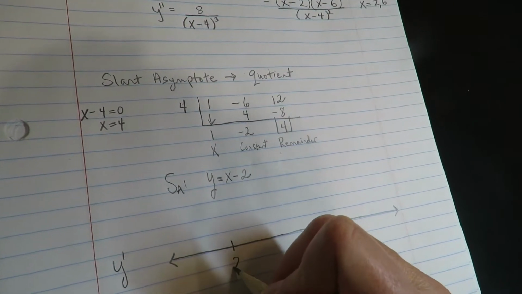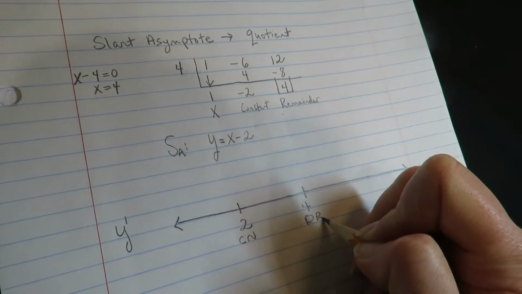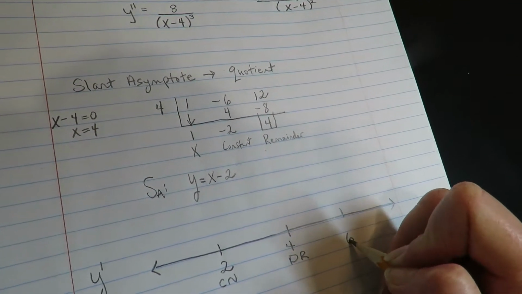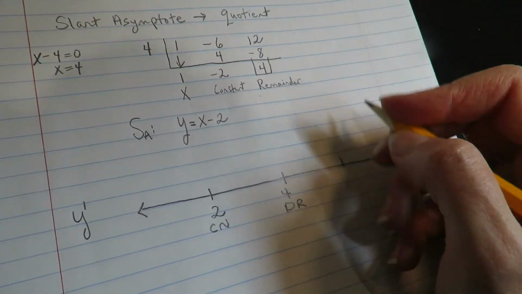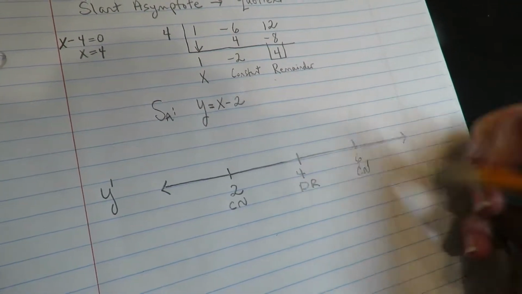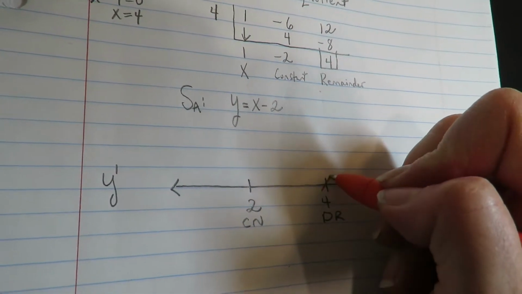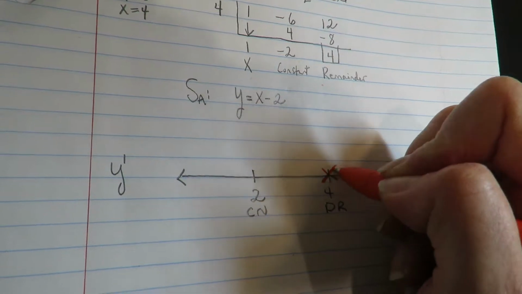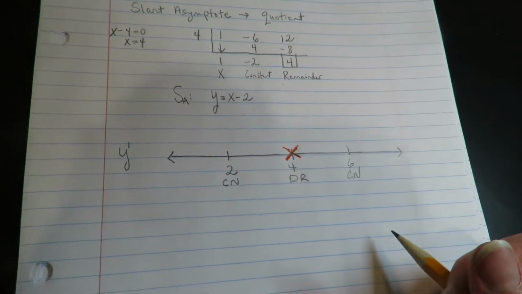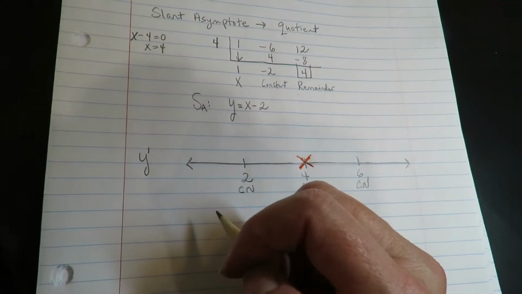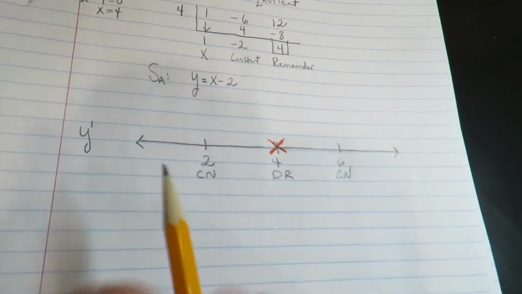Alright, so we have 2. This is a critical number. We have 4. That's a domain restriction. And we have 6. That is a critical number. Now, let me just put an X here because you can't draw any conclusion where there's no graph. A domain restriction means there's no x value there. Alright, so let me just do that so I don't forget. Otherwise my brain sometimes forgets. Feel free to do that on your test so you don't forget either. Because these problems take you so long, it's not uncommon to forget.